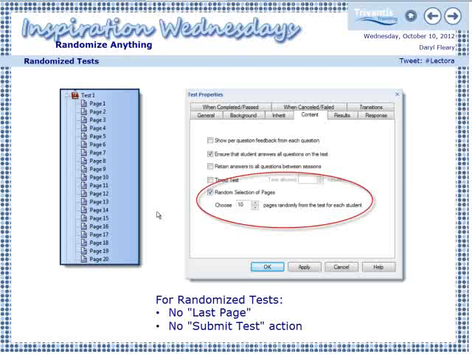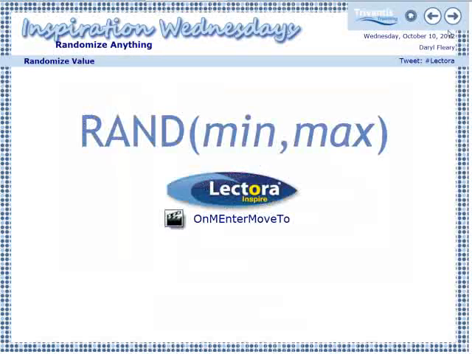So now let's talk about doing some of the other things that you saw in the example and how those can get accomplished. The way those get done is Lectora has some syntax that you can type called RAND, parenthesis, minimum value and maximum value.